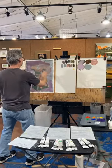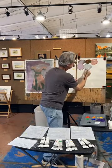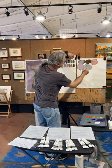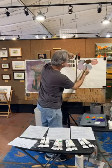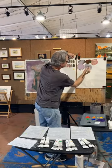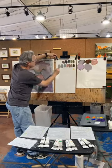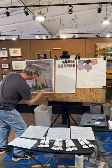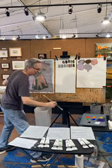Soften some edges here. Okay. Let's lighten that up some more even. Let's add a little more black in there. Again, I'm trying to get away from the green. Since it's going so green, I could add the complement in there too. Let's add a little bit of red in there. That'll help knock the green down. I think I put too much red in. You can see, oh, there you go. That's a nice gray. That's grayer than I thought it was going to be. So I want to get rid of some of this purple, because the purple is kind of killing it for me.